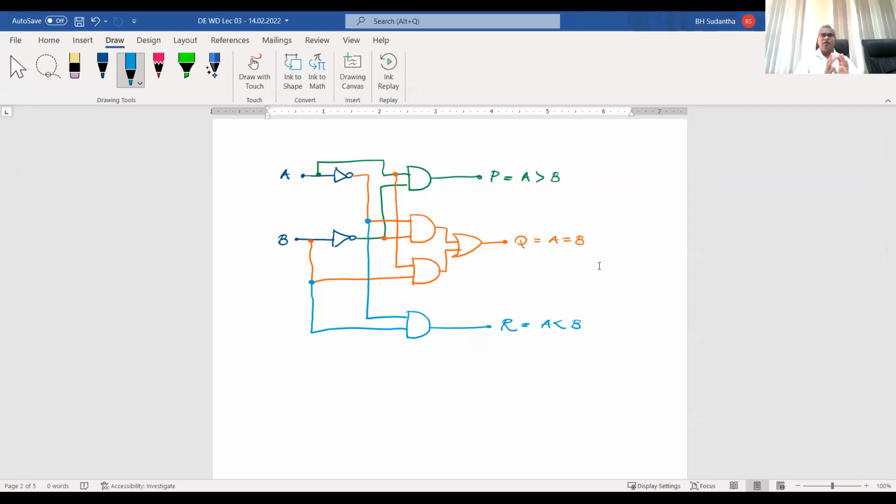If you are okay with this type of problem, and finally that you have to draw the block diagram, prepare the truth table, then extract the output equations, and based on the output equations you should be able to draw the circuit. If you are okay with these 4 steps, then you are a digital designer now. You can design digital circuits, but we are not considering the implementation part. We have to go to the lab for the implementation. But up to the designing part, you can do now.